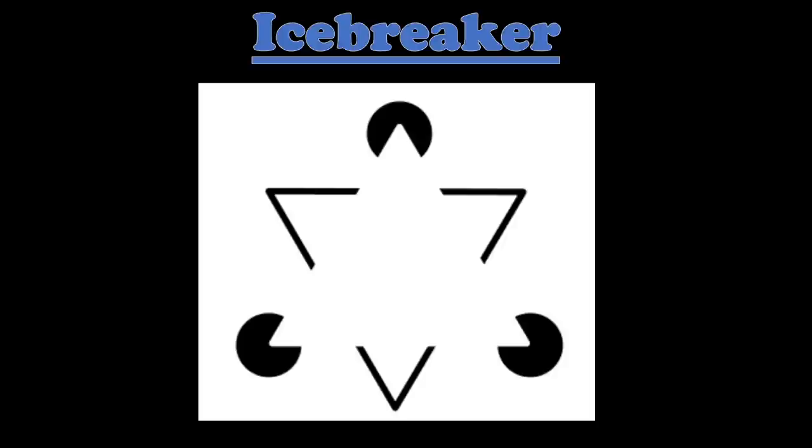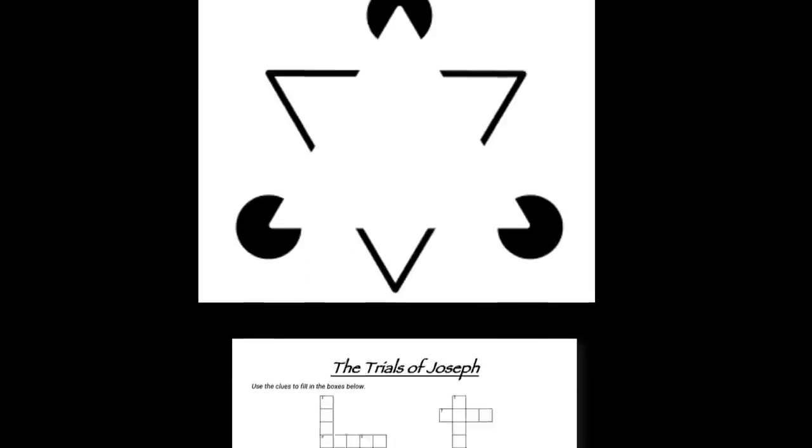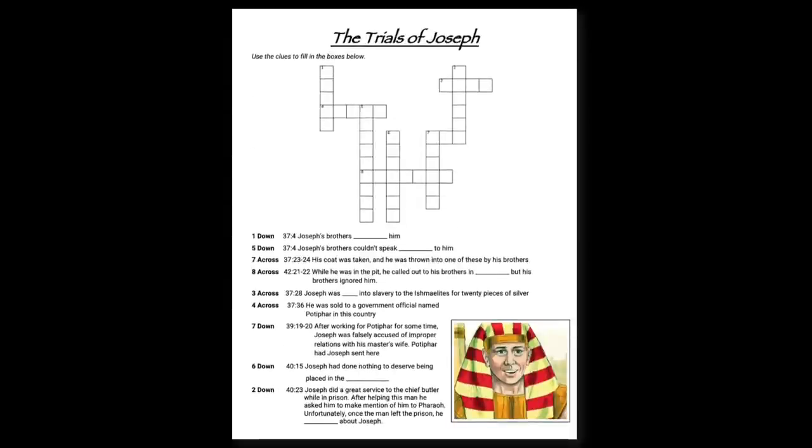And the first thing I want to draw your attention to are all the negatives of Joseph's life. As you know, he experiences a great deal of hardship for much of his early life. And a great way to summarize and cover this would be with a crossword puzzle activity. And this activity is going to help you to highlight the struggles that Joseph faces, and it's going to set up the rest of the truths and the principles that his life teach us.